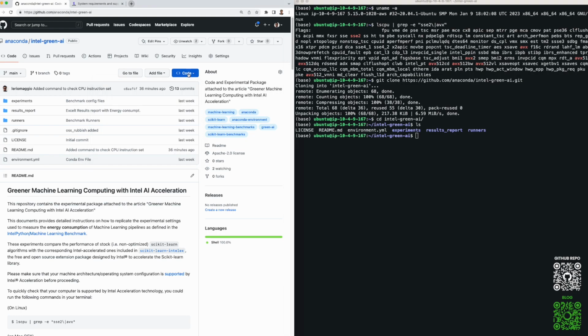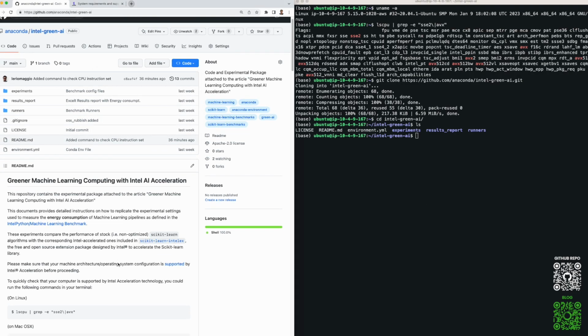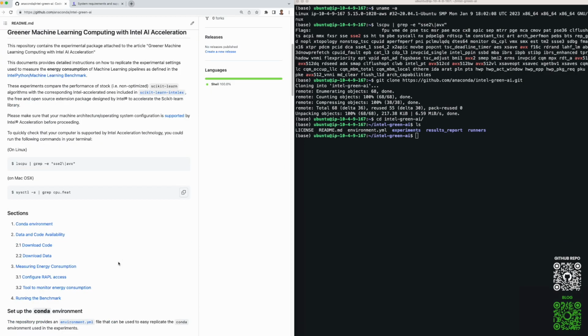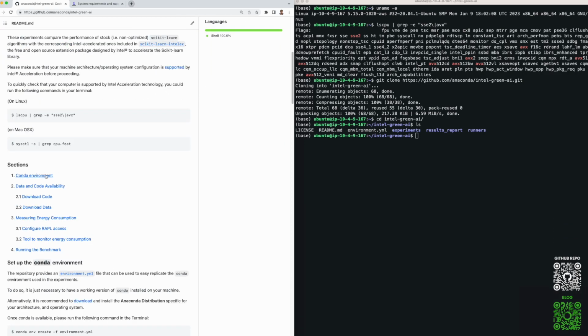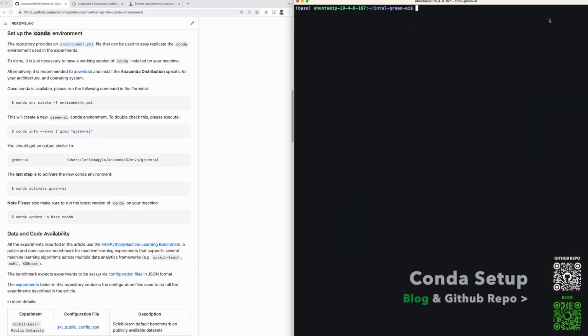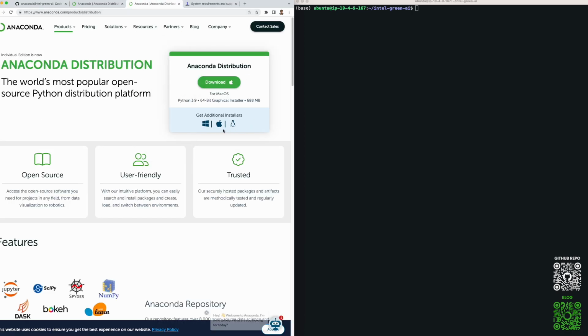Once we are here, we're ready to start with the first step, which is setting up the Conda environment. In order to set up the Conda environment, first we need to make sure that we have the Anaconda Python distribution installed on our machine, so that the conda command is recognized by our operating system. If that's not the case, the guide contains a link to the download page on the Anaconda website that you can navigate in order to download the Anaconda Python distribution you need depending on your operating system.